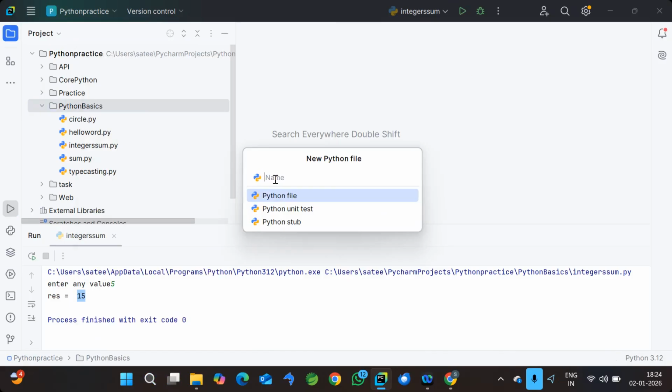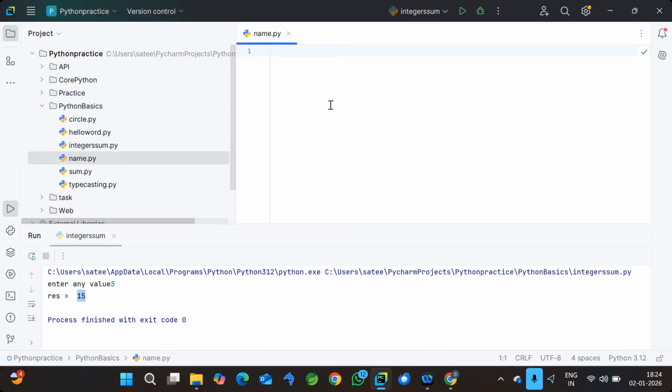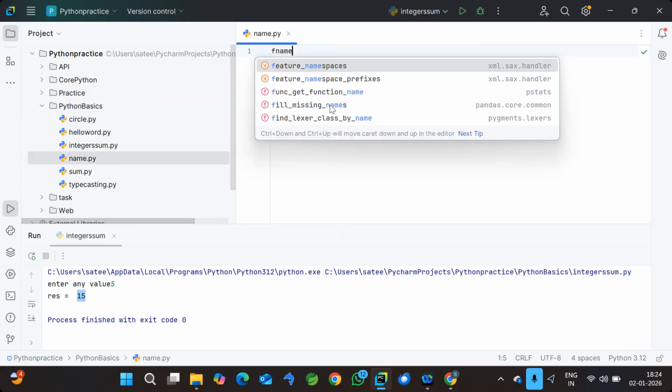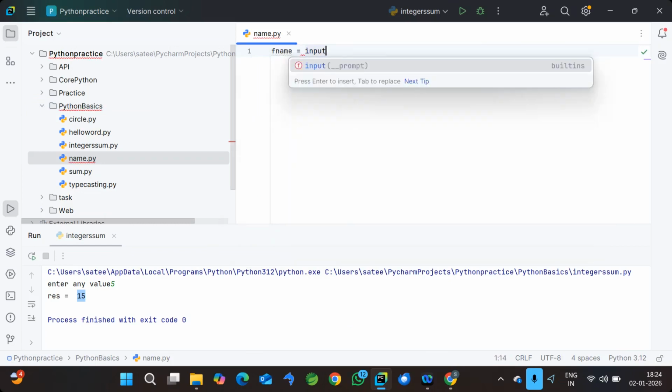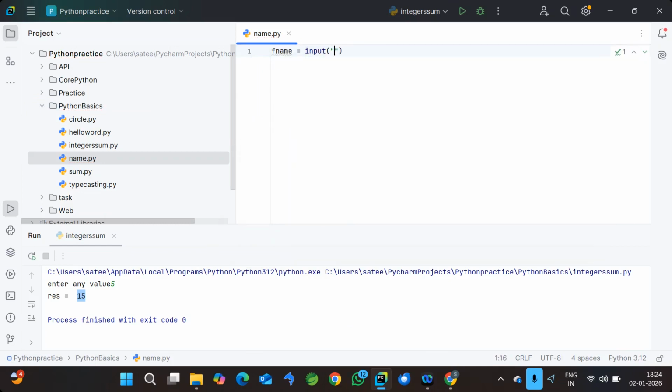Let's take, there are two strings we have. Let's take first name and last name. Now I want to print the full name. That means I want to combine them as a single name and print it as an output. So I can go with the string manipulation. So first name is equal to, and here you don't need to typecast into a numerical value, because we require the strings itself.